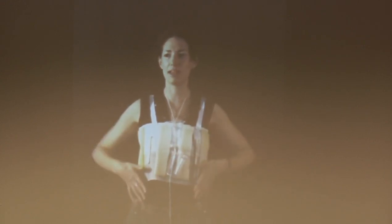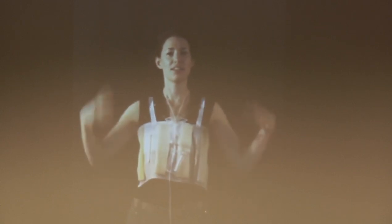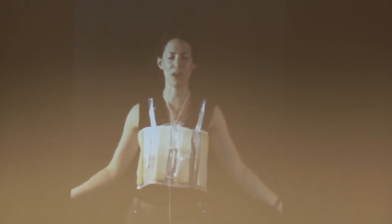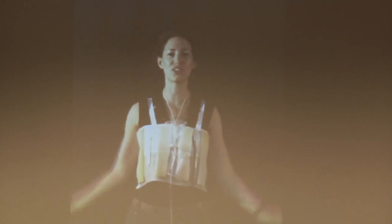Yes, these are the filling up vessels. And I also thought acceptance was a little bit like scaffolding for the heart, so that you can kind of stand tall and cope with whatever happens. So I built this thing which was kind of scaffolding, but it's quite soft, gentle scaffolding. It's more kind of support. So yes, this supports and this fills up. And that's it. I'm going to stop them here.